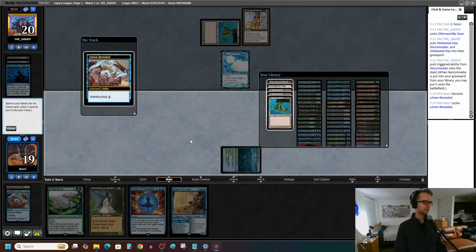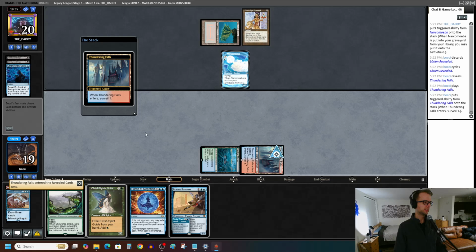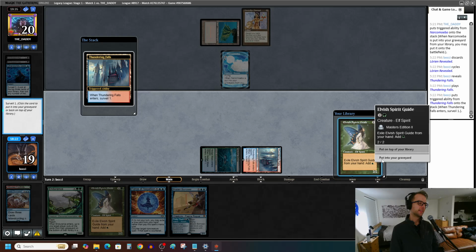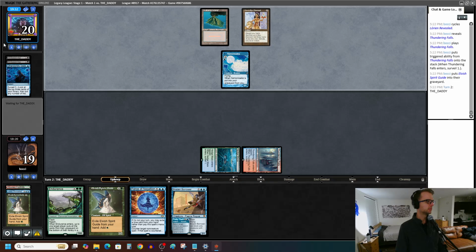I'm going to Lorien Revealed now for the Thundering Falls. If we get the chance to hardcast the Endurance, this Elvish Spirit Guide. Probably, unfortunately, this would let me cast the Endurance, but what are the chances we don't end up Enduranceing on their turn here? So I think it's got to go. We pass it back. So we can afford to let them dredge for now.